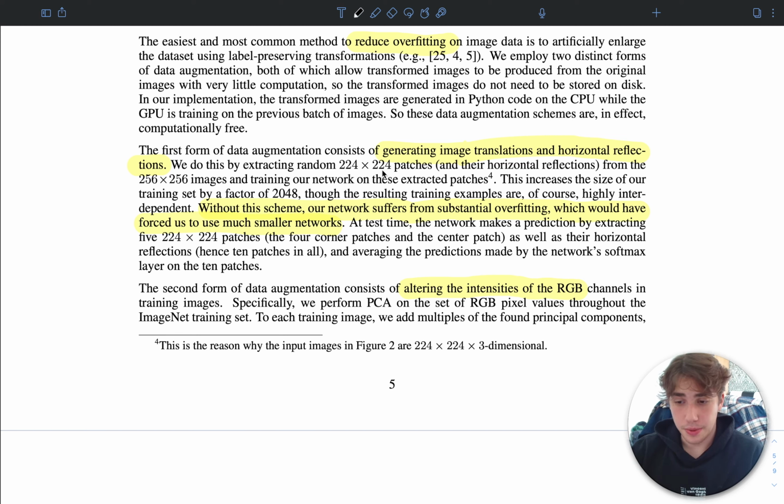So they randomly crop the images and horizontally flip them, and that increased the size of the training set by a factor of 2048. Without this scheme, our network suffered from substantial overfitting, which would have forced us to use much smaller networks. So that was really helpful.